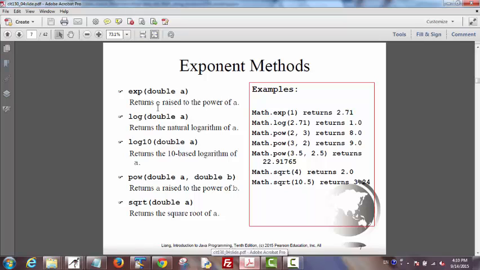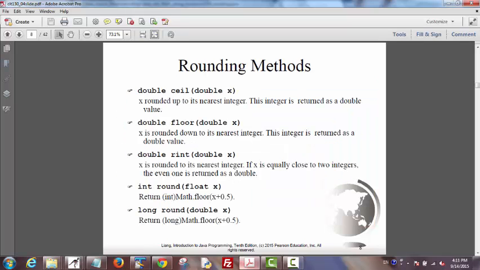If I go in here again, you can read all of this on your own, and the best thing to do, by the way, is just try these methods or functions on your own and make sure that the results agree with what these methods do. Rounding, we can actually use a bunch of functions like ceil and floor and rint or round to manipulate our numbers.